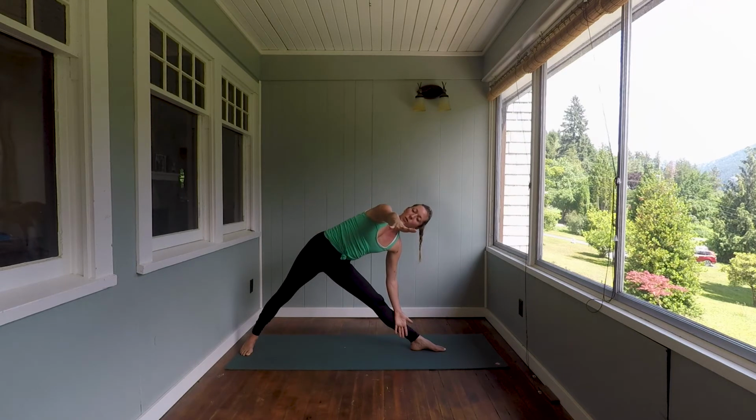Pause when you're reaching toward the camera, or toward the video rather. I'm reaching toward the camera. You're reaching toward your device. Plug the head of the arm bone back and then lift up. Another great way to align your shoulders now in triangle pose, Trikonasana.